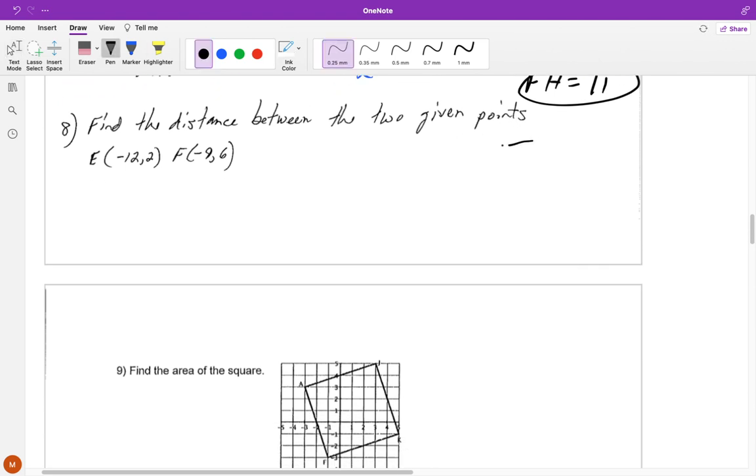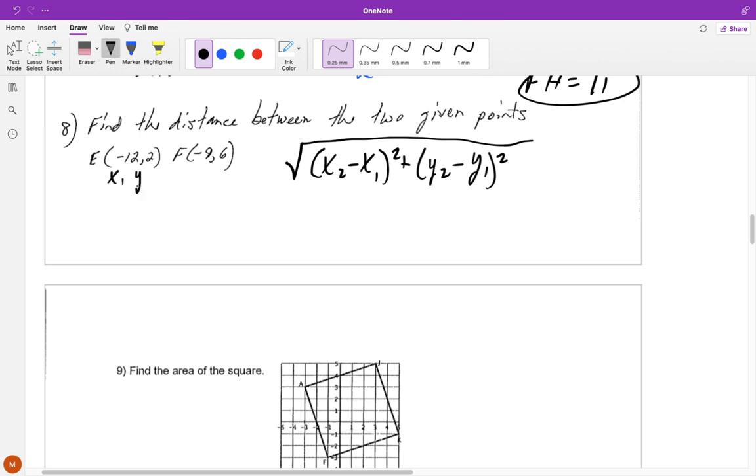Right, finding the distance. Well, here's the distance formula. So x2 minus x1 squared plus y2 minus y1 squared. And it doesn't matter which one you make x1, y1. I'm just going to go ahead and make this one x1 and y1 and x2 and y2. I do have a little bit of a reason behind it, but it doesn't really matter. So our square root then, our x2 is equal to negative 9, so negative 9. And our formula is minus, and x1 is equal to negative 12. So that means it's minus negative 12 squared.